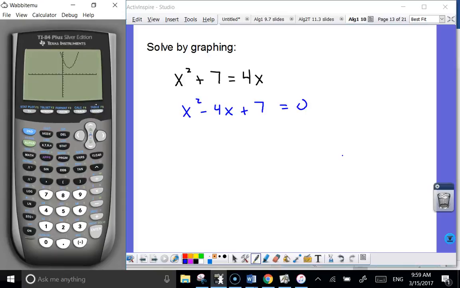And what do you notice? How many zeros do you see? None. How many x-intercepts? None. So there's no solution. Yeah, but we're not interested in y-intercepts. We're interested in x-intercepts. So when you get that kind of a graph, that means there's no solution. We can't deal with that in this class now. When you get into Algebra 2, we deal with that by creating a new kind of number, which is called imaginary numbers. But we can't do that now. So bottom line, if you get that graph, no solution. No x-intercepts means no solution.